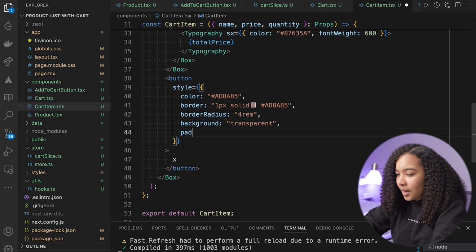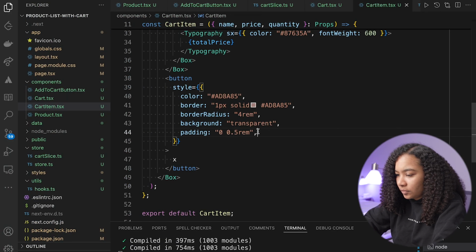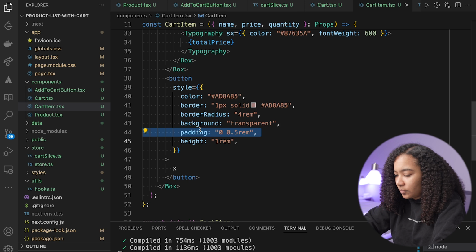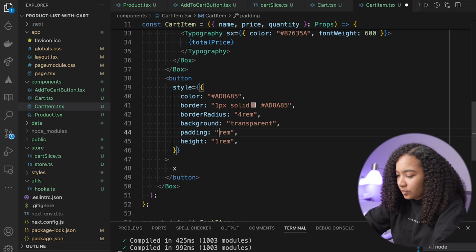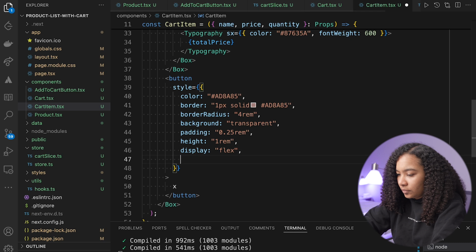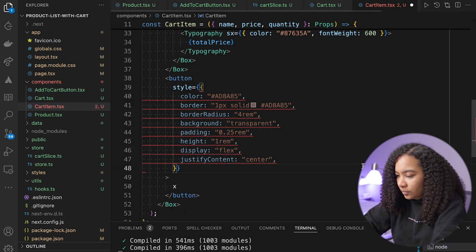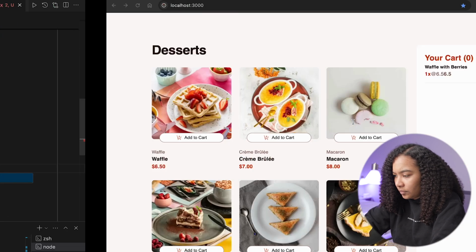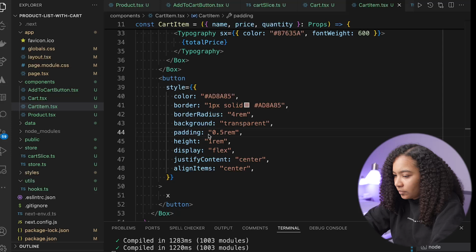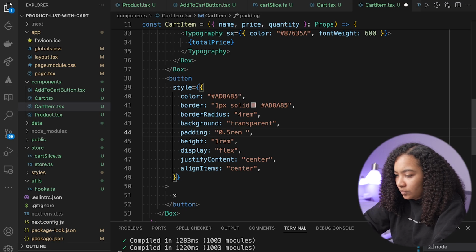It looks like that button needs a little bit of padding. All right, cool.